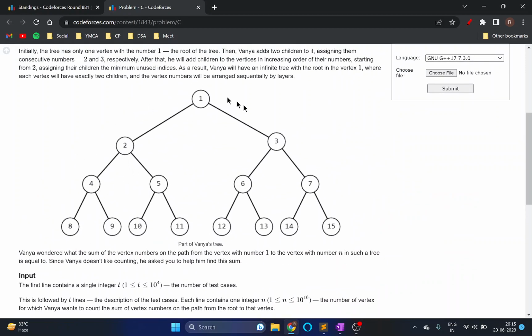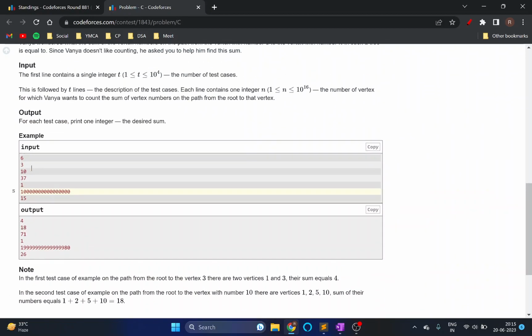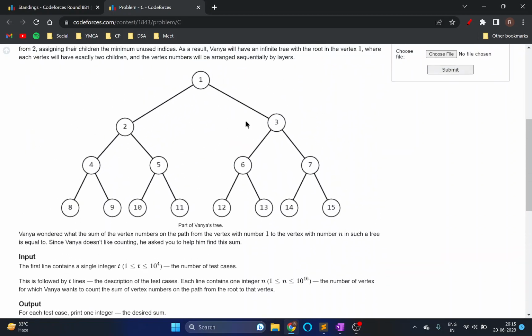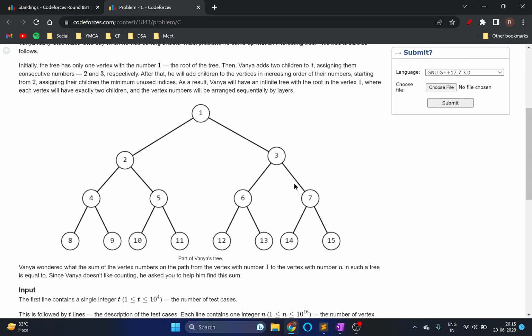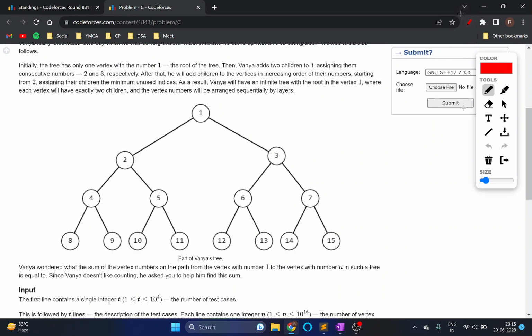This is a standard problem which I don't remember how to do, so we have to think about it. I will be given some number, and this is 1 here.